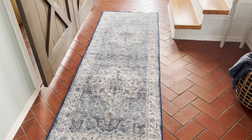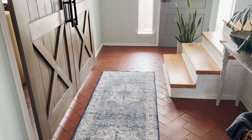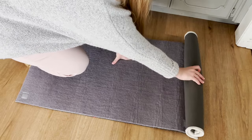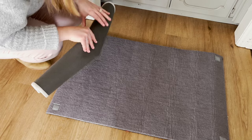As of this filming, an 8x10 Tumble rug costs around $350, pad included. An 8x10 Ruggable rug goes for around $490 with the standard pad and $590 with the cushion pad — so there's quite a price difference. Here's a little trick: Tumble does have the option to purchase the rug cover separately if you don't need another pad. Simply email their customer service with the rug you'd like and let them know you only want the cover. They'll send you an invoice for the rug cover only, saving you money.